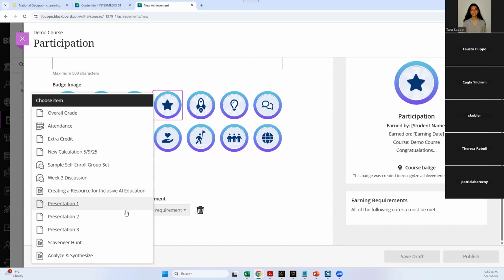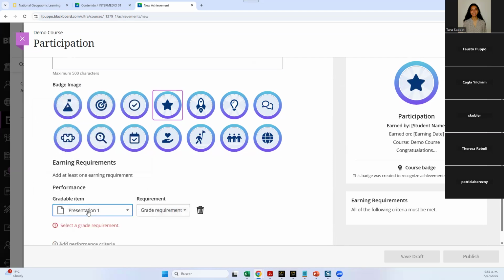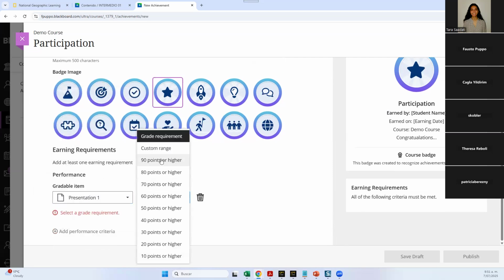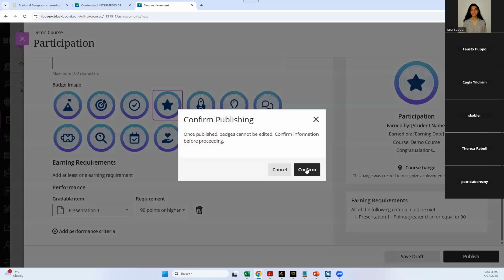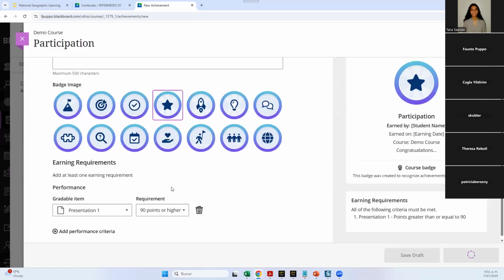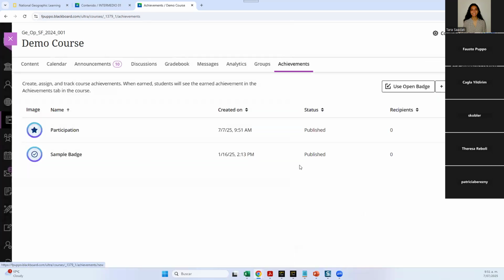Choose one gradable item here. Let's see. I don't have one for participation here, but I'll use this one as an example. And then a grade requirement. You can have multiple performance criteria, and then publish, confirm, and then if any students meet that criterion, they will be awarded this badge.